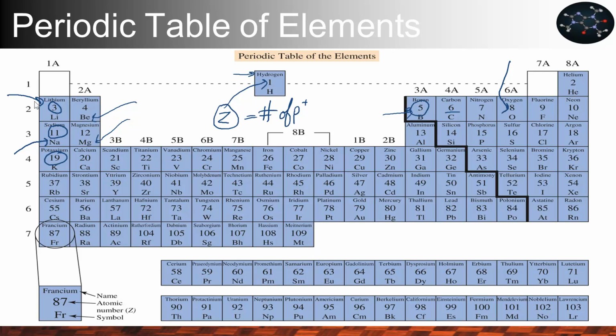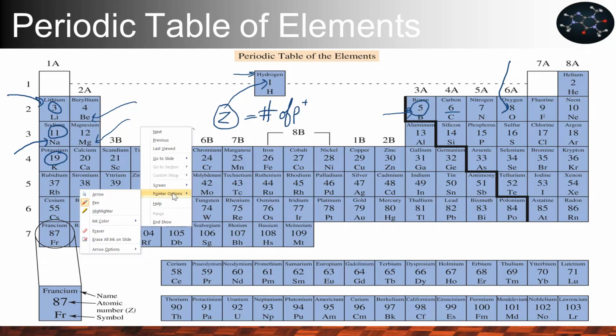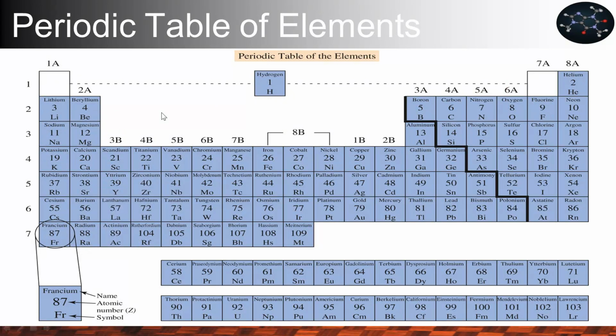We can look at where these elements are. And when we do that, we can look at the number of electrons in a particular orbit. For Z equal to 3, what we're looking at is n equals 1, 2 electrons, n equals 2, 1 electron. So the outermost shell, the outermost orbital, has 1 electron.